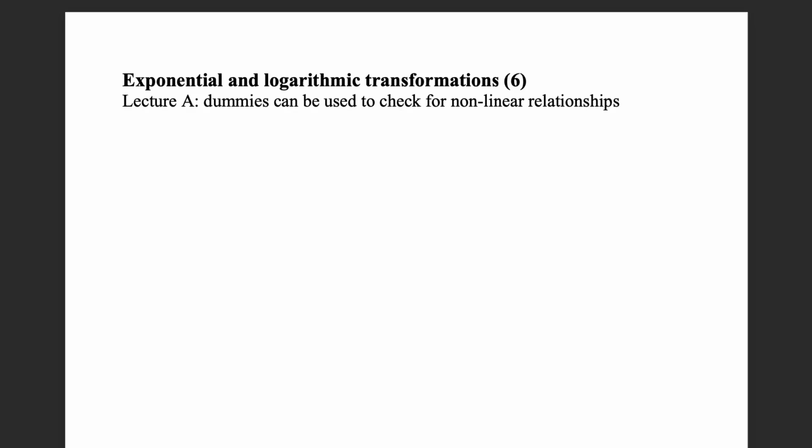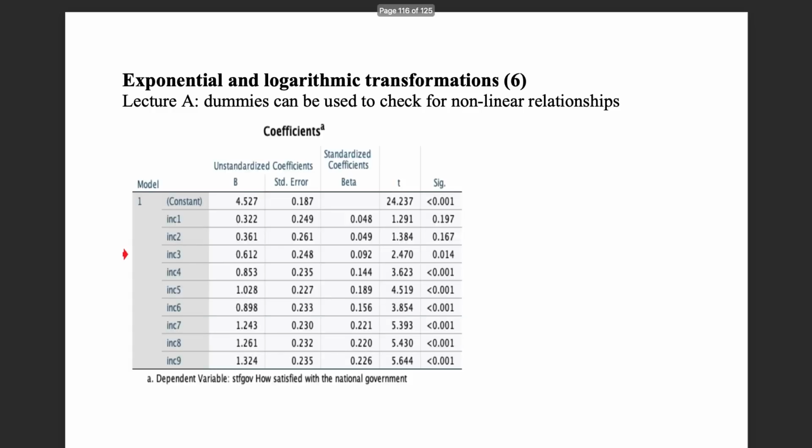Related to that, in the A lecture I already talked about how we can use dummy variables if we have variables that we treat as continuous variables, but we worry about, well, does it really make sense to think of these variables as having a linear effect, or might there be some kind of effect, but it's not a linear effect? So this is what I already hinted at in the A lecture, that you can use dummy variables sometimes in this situation. As a matter of fact, I did just such a thing.